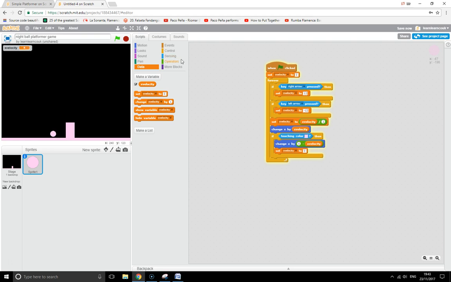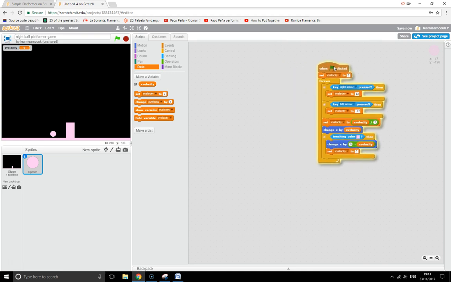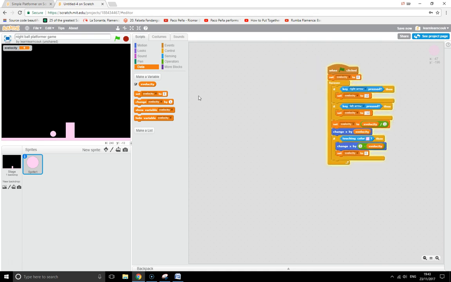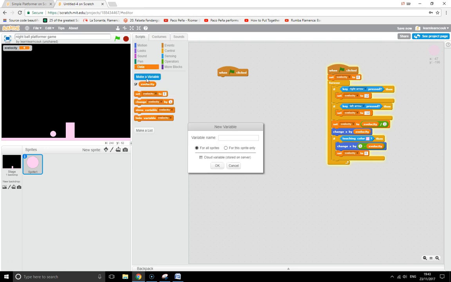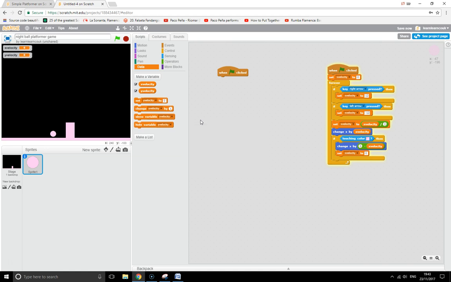Okay. So now we've done the x-axis and the x velocity. Let's move on to the y velocity. So when start pressed, let's create a new one. Make a variable, call it y velocity. Good stuff. And at the start of the game, our y velocity, our up and down speed, is 0. And we'll also start him here as well. Let's move him over to there to start the game. Or should we start him here? Let's start him there. There we go.